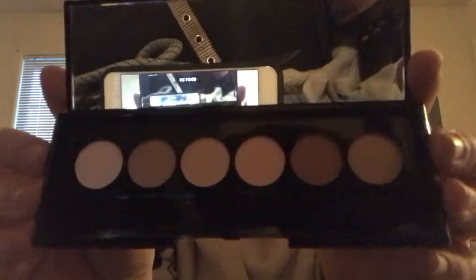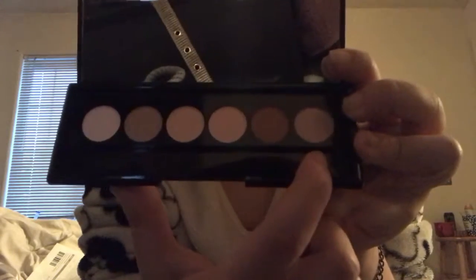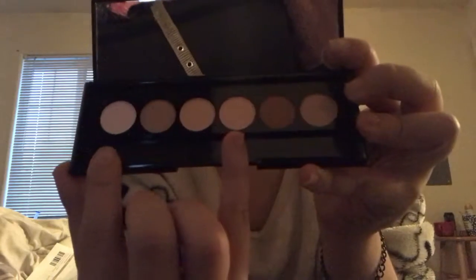It's a neutral palette, it's really pretty. This color's a little shimmery — this one's the most shimmery and this one's kind of shimmery. This one and this one are super matte colors, like there's no shimmer to them, which I really like. I'll probably do a look with this. I'm not super makeup talented but I'll post some pictures on my Instagram which is Taylor Just K. I think this was like nine dollars but I got it for free because it was my free welcome gift to the app.